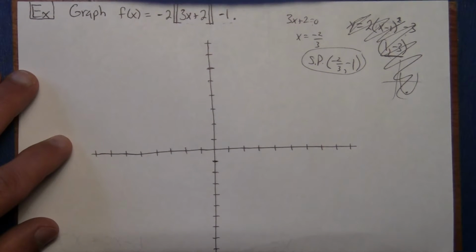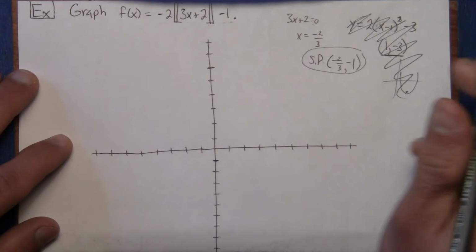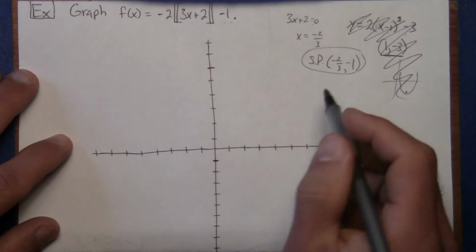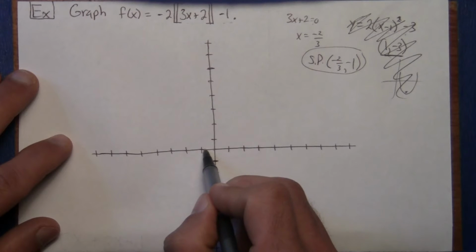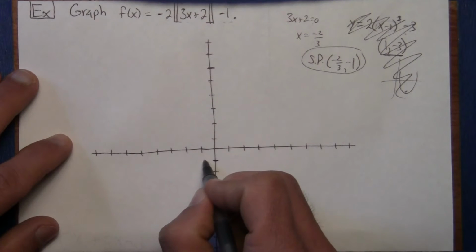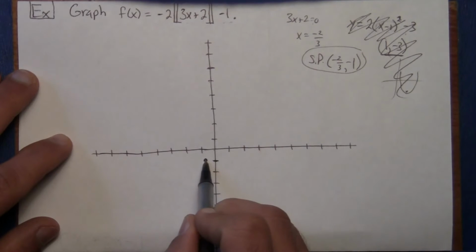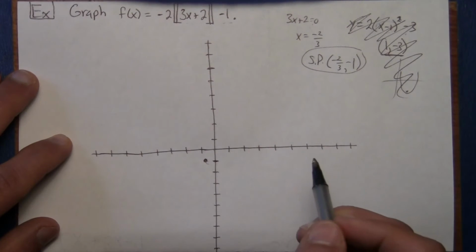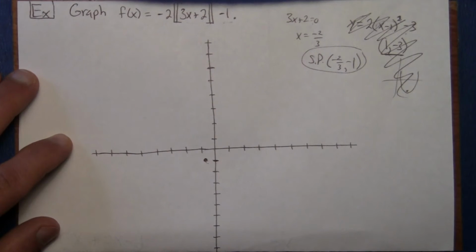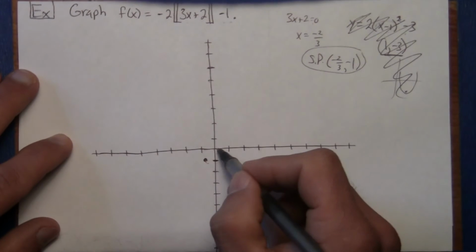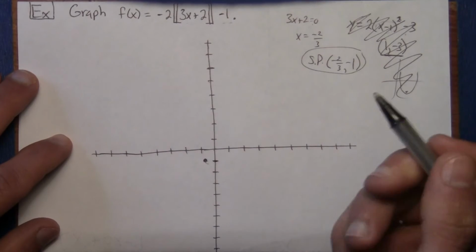A couple other things I want to look at when I'm looking at a step function is I want to know how long is the step, and then what's the gap in between the steps. So I know the starting point is going to be -2/3, and I'll have to approximate that a little bit, -1, so it's right about here, closed circle. And now I know a normal step function is 1 unit long and then an open circle, if you remember what we were doing in class. Well, how do I figure out how long it is, and do I go up 1 over 1, up 1 over 1? How do I figure all that stuff out?